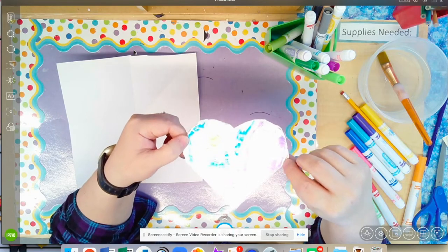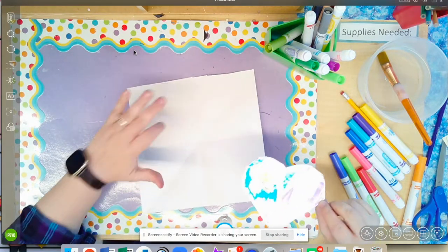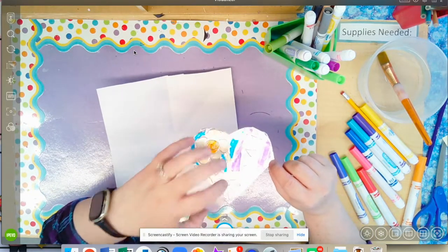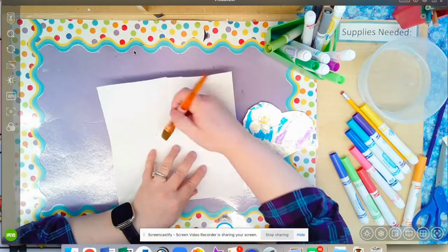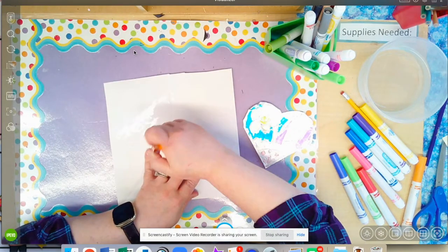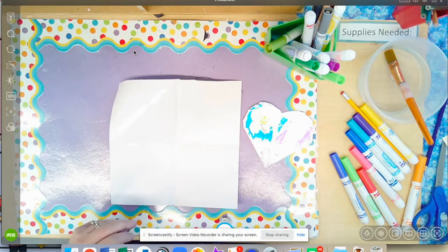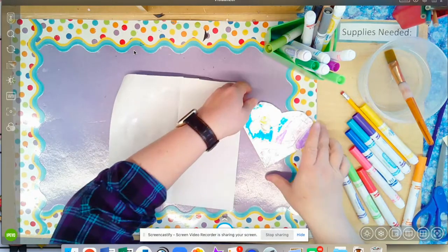And you can see. So now I'm going to print in one corner of my paper. To get the ink off of the marker tinfoil onto your paper, you're going to have to wet it. So just get a little water paint. If you have a spray bottle at home, that would work too. I'm just going to lightly put some water on. You don't want to get it super, super wet. So I'm going to kind of dab it with my paper towel. Now I'm ready to print.